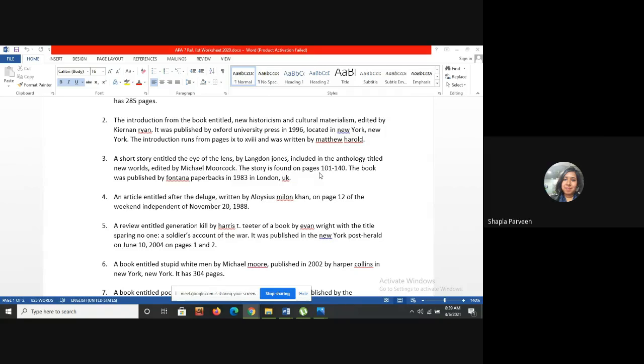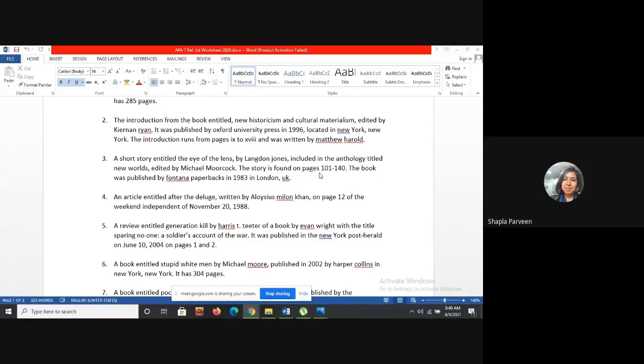And what is an anthology? Any idea? I think I did mention it before. No, miss, no idea. I don't remember. The anthology is a collection of work. So in an anthology, you'll find several chapters combined together, or several different types of works, like short stories, poetry, maybe different chapters. And all these different chapters or short stories or articles are written by different authors. So basically, an anthology is a collection of work by different authors.